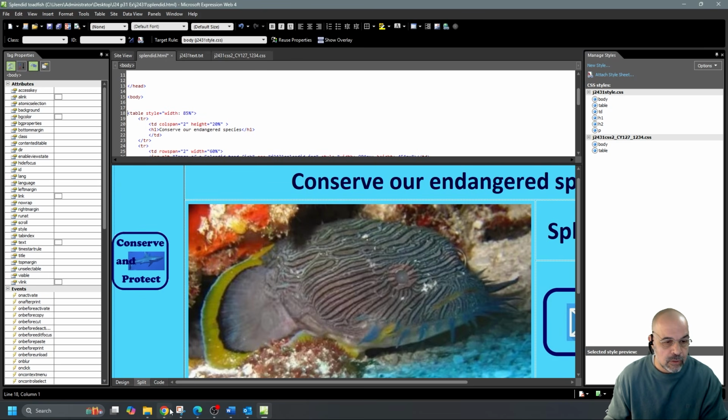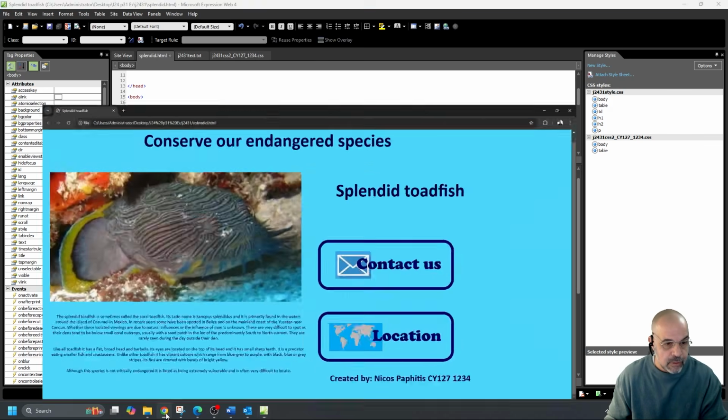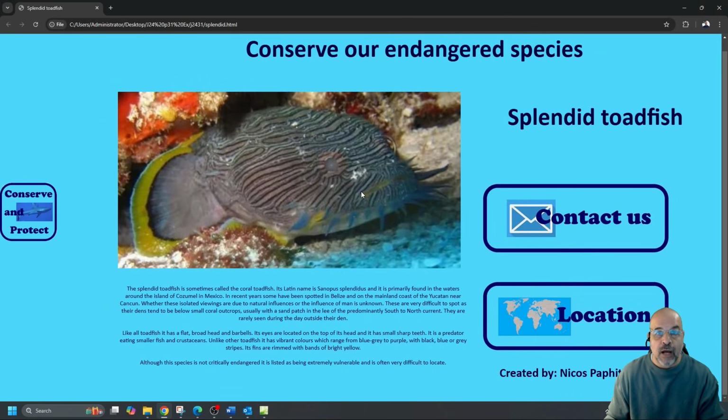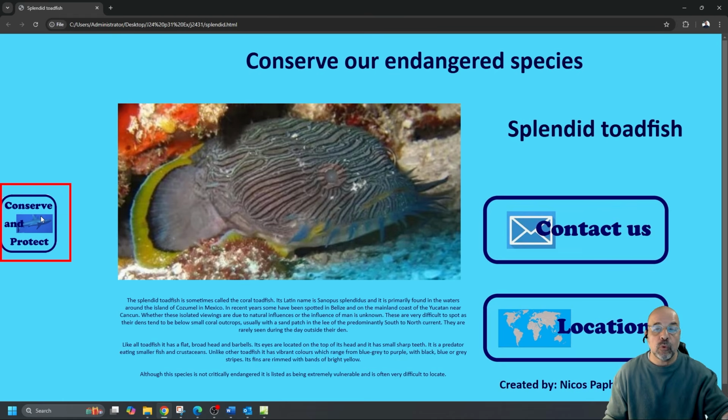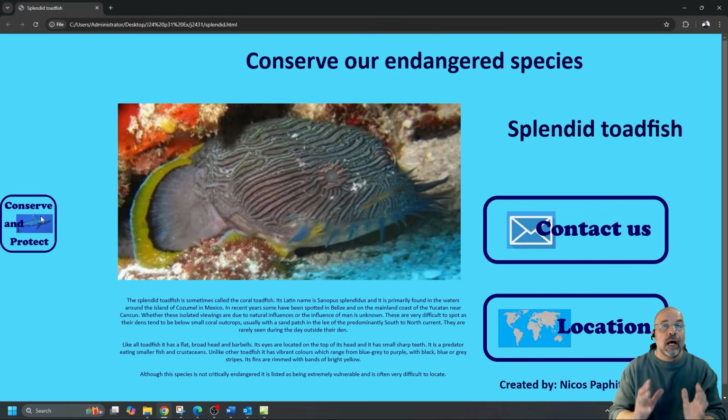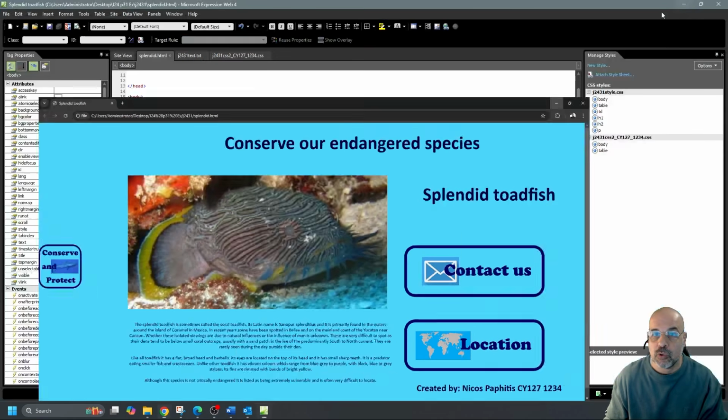Oh, hang on, let's go have a look. Let's just do a quick save. And if I refresh this, now we can see it's on the left, but it's in the middle. We want this top left. So that means we do have to also apply the Y dimension as well. So let's go do that quickly.